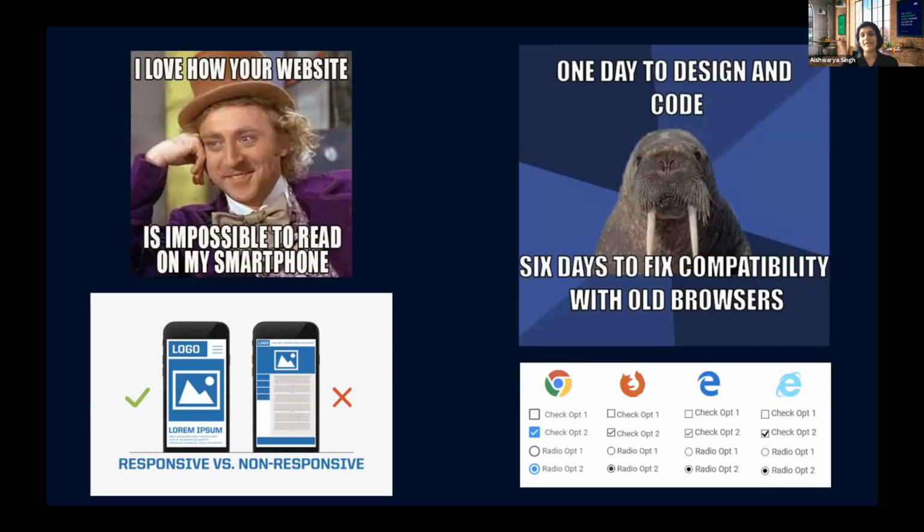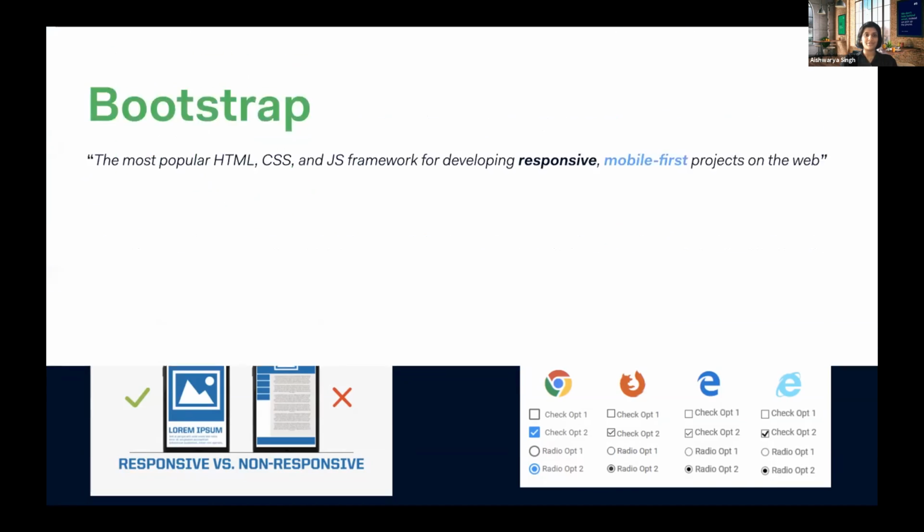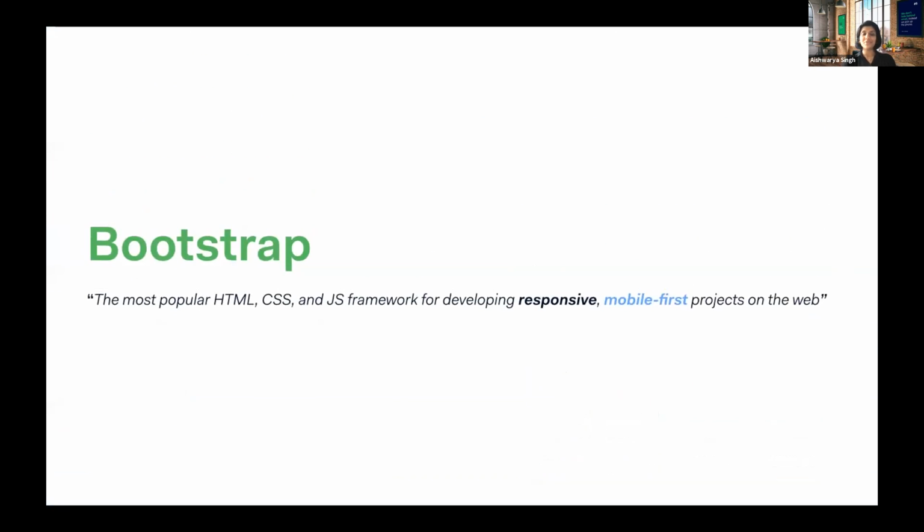And then there are basically many other challenges. You struggle with CSS, where you have one label flying around and one field is to the extreme right, and all these kinds of problems. Well, don't worry, Bootstrap to the rescue. So Bootstrap is the most popular. This is the official definition, and I quote, "It is the most popular HTML, CSS, and JavaScript framework for developing responsive mobile-first projects on the web."